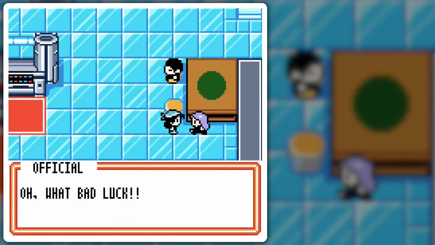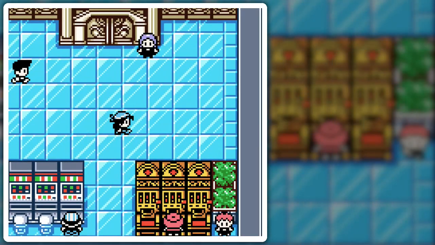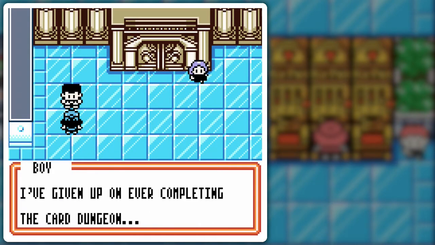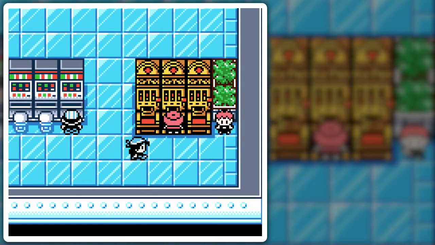All right, so I think I'll finish up here and head on over to the next room. See, there's other games in here. It's so pointless. I'll never win. I'm giving up whenever completing the guard dungeon. Here's a tip: energy removal, super energy removal. Put them in. Alright, so we got some slotty slotties.